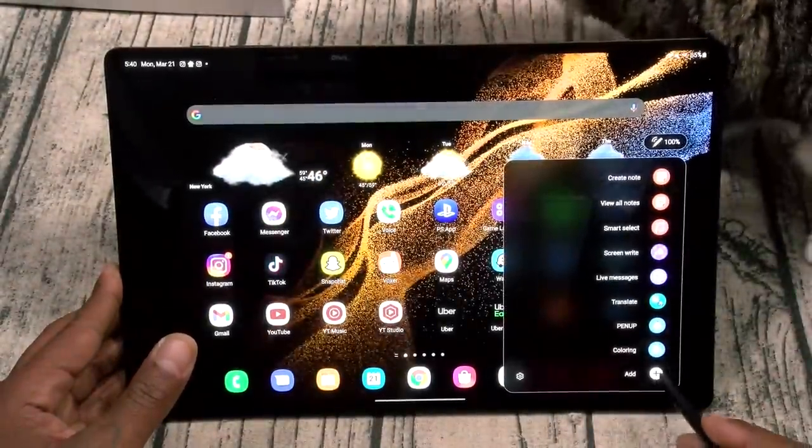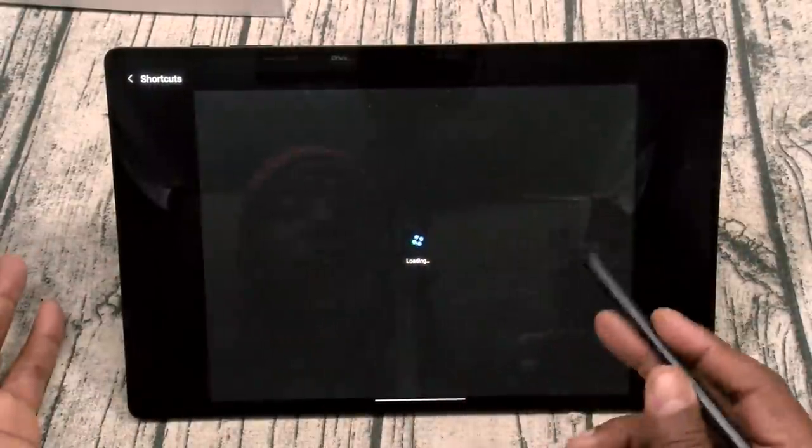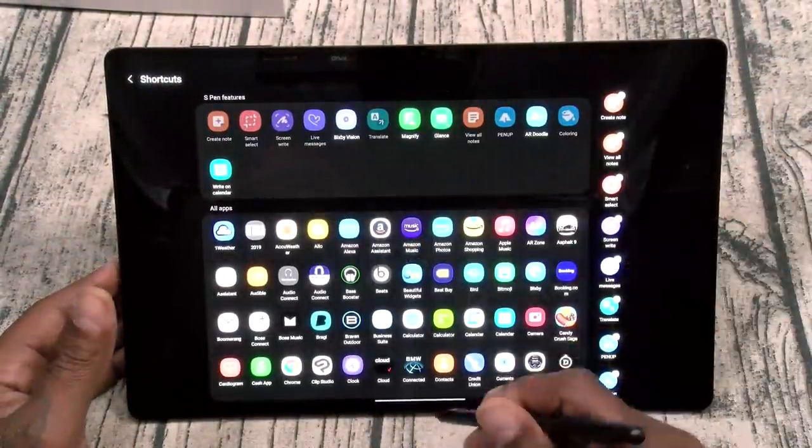And you also have add. Now you can add as many apps as you want, go crazy. No reason to see that.